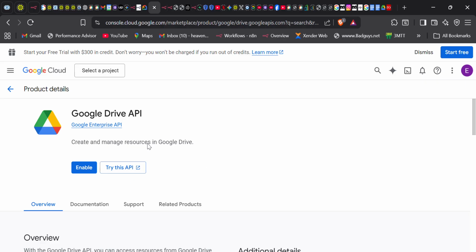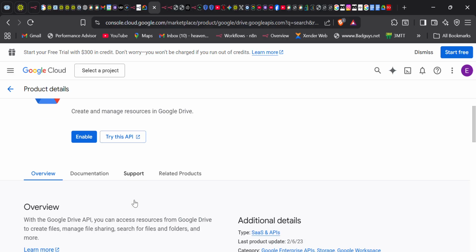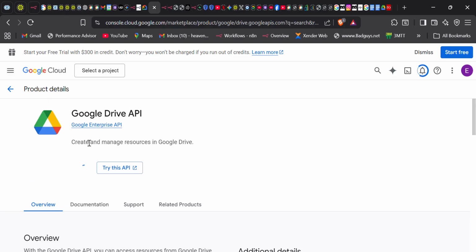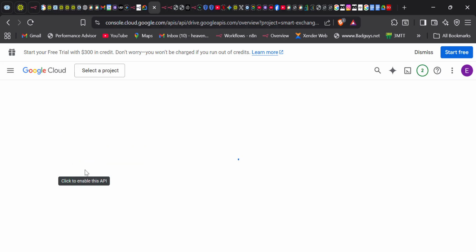Then what is important here is you must click on this enable. Any app that is not enabled, even if the client ID and client secret are correct, will definitely not work. So you click on this enable. But the next time you come here, you won't see enable again because you have enabled it. What you will see there is manage. You can click on manage to do the other proper setup. But for the first time, you have to enable the app. Any app that is not enabled will not work with your current API key, client secret, and client ID.